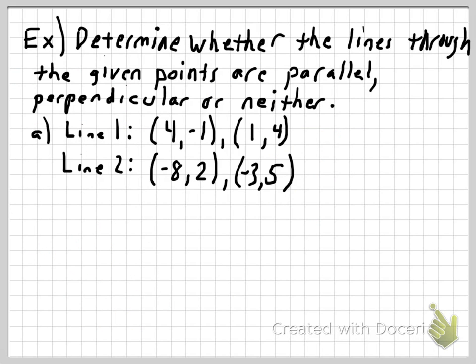There's some directions here that I want to read through with you. I know it's a lot. You can pause and copy this down first if you like. What I would like us to be able to do is to determine whether the lines through the given points are parallel, perpendicular, or neither. Now this time I didn't give you the graphs of the lines. So we're going to need to calculate the slopes using the slope formula and then compare the slopes to see which of those three relationships these two lines would have to one another. Alright, take the time and find the slope for line 1 and line 2. I'm going to let you pause the video to do that. Then I'll write the answers myself, of course, and we'll analyze based on that information.